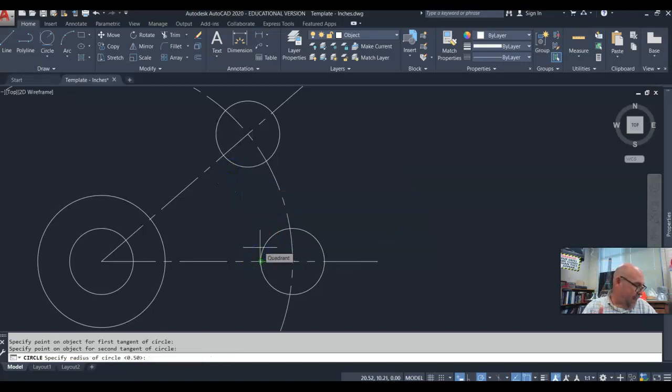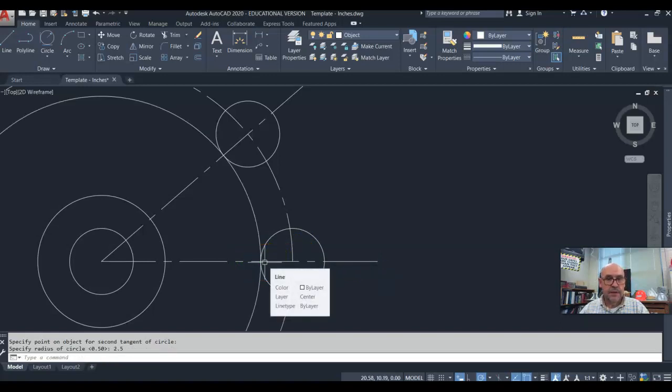And now my radius, if I look at it, so I need to know how big it is out to that point. Well, that's a 1/2 inch back to there. This was a 3-inch circle, so it should be 2.5. And what do you know? There it is. Okay? It comes out pretty nice and clean on us that way.